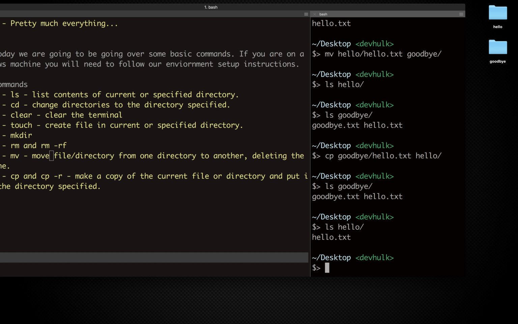Excellent. But let's say I actually wanted to copy the entire folder into another folder, because we haven't quite done that yet. Let's say I wanted to take the goodbye folder itself and copy it into my hello folder. Well, that's interesting, but we can do that. So I'm going to use cp, and I'm actually going to pass a flag, that -r flag that we used before, standing for recursively. I'm going to recursively copy everything within this folder that I specify, and the folder itself, into the location that I specify. So cp -r goodbye and into my hello folder.